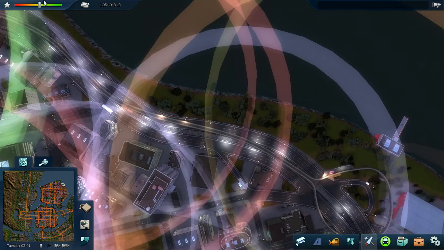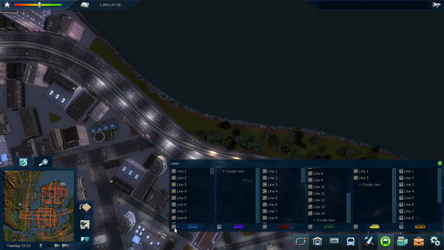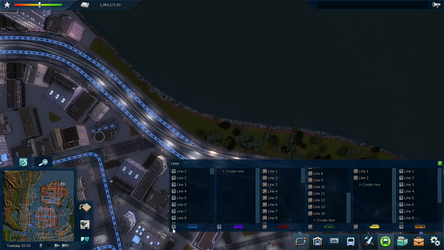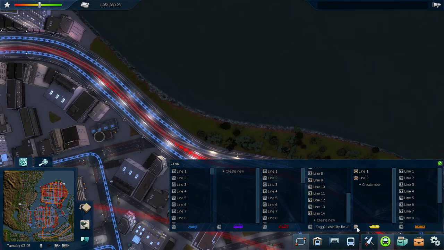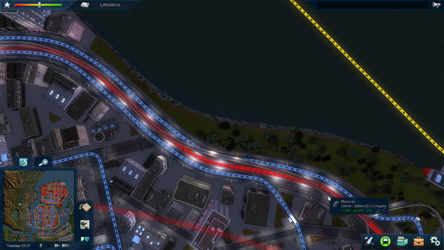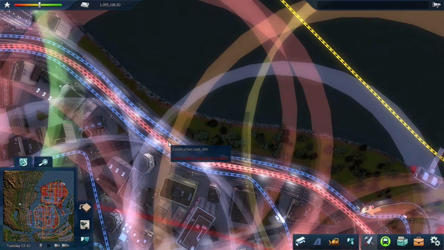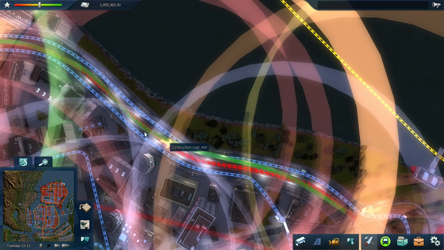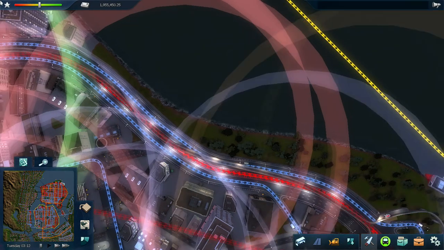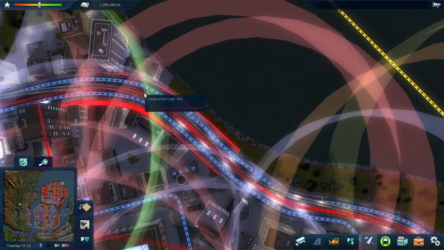And I'm going to place the stops near other transit lines. Unfortunately, there's a bug in the game, and the bug in the game has turned off all the stops. So I can't see where the other stops are. It's going to be very difficult to figure out how to place my transit stops when I can't see where the other stops are. I'm going to have to guess.